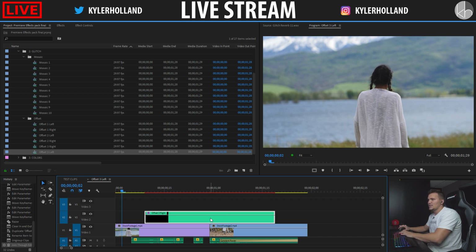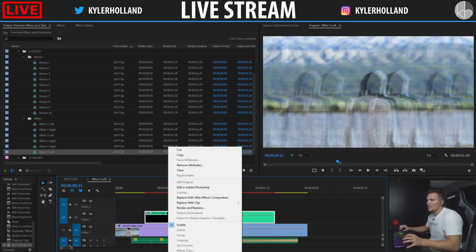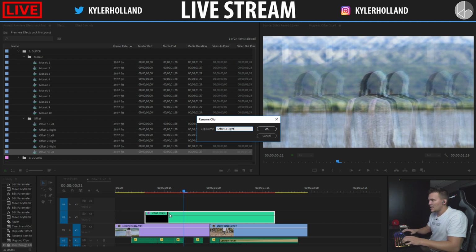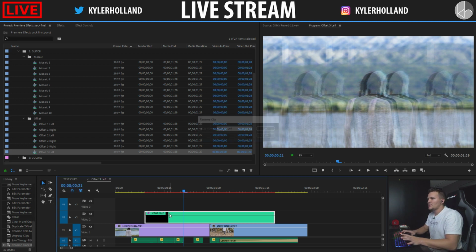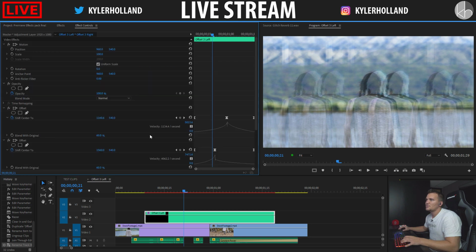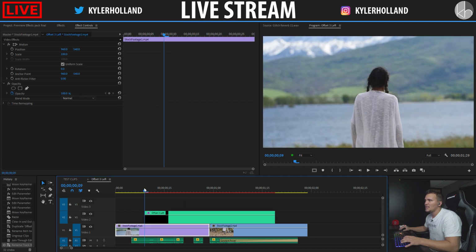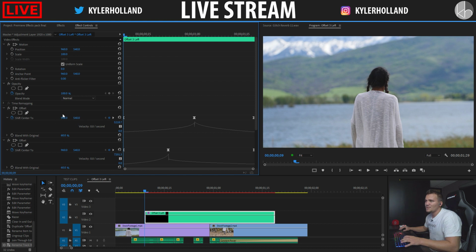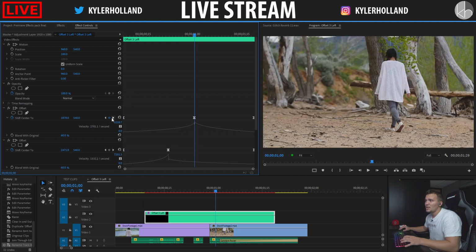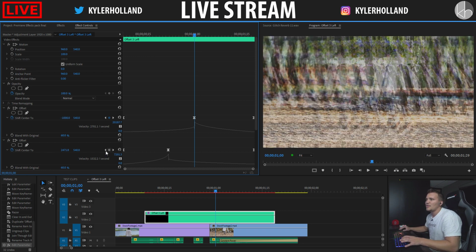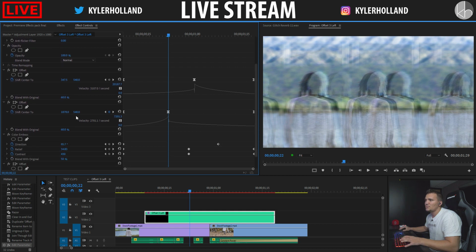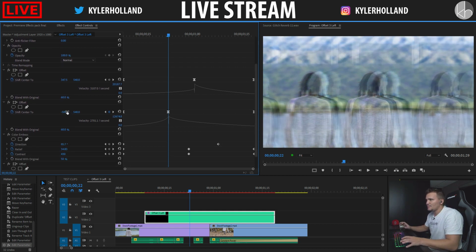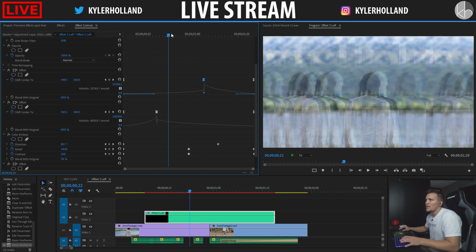What I typically do is delete everything, and then first thing I'll rename my adjustment layer to the left, and then I'm going to go into the effects controls and start manipulating this. Obviously I just copied the right one, and you can see it's moving to the right, so I'm going to want all this to move to the left. My starting values are like 960, which is the original, but I want this to be negative, so let's do like negative 1000 on that, and then go back to this keyframe down here and go to probably negative 500, and I'm going to drag these around a little bit more and see what that's starting to do.